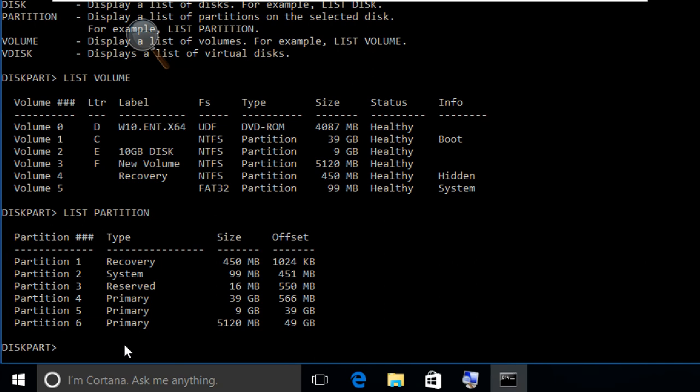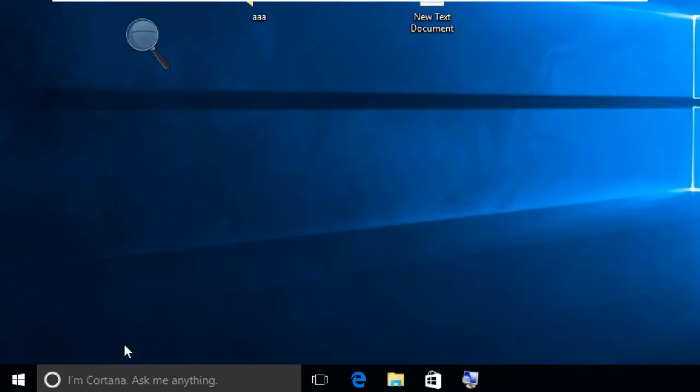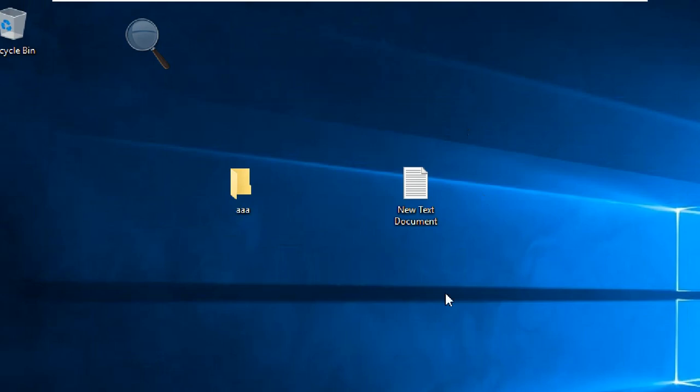That's it. But I'm not doing anything in this one. Exit. And exit again, so close that one. So this is about partitioning the disk.